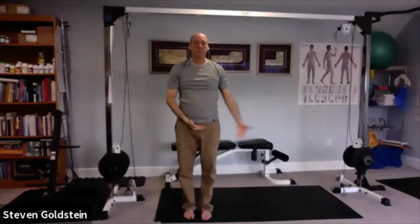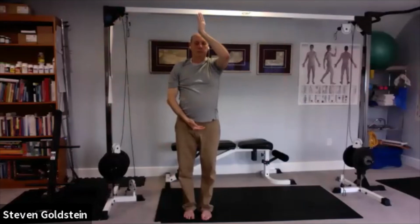Last one. And finish with one hand over the other so the palms are over each other. So either holding at the wrist or interlacing the thumbs, doesn't matter which, doesn't matter which hand is on top.